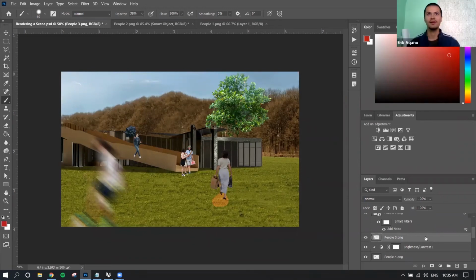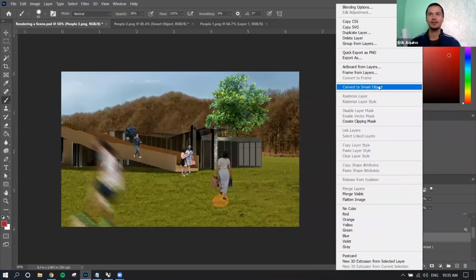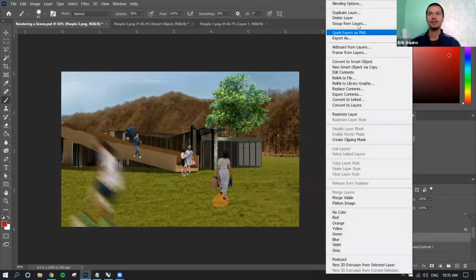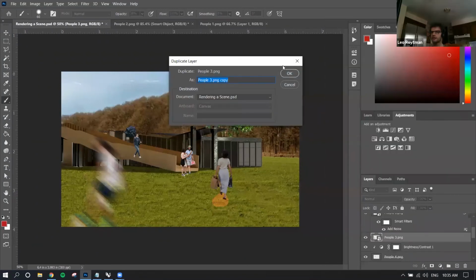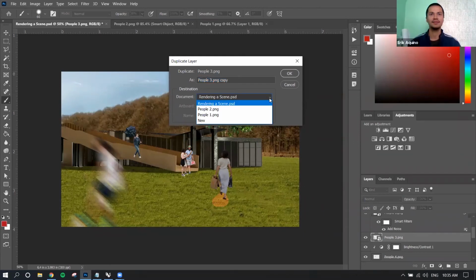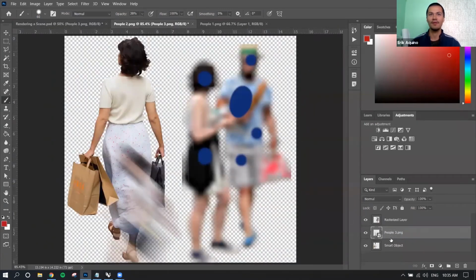Okay, perfect. So how do we do that then? You select a layer and click duplicate. Let's convert this person and duplicate the layer. Here you should have a destination document drop down, and we can see that we have our people 2 and people 1 files open, and we could copy into these and they should be able to apply that smart object layer. Perfect. Let's take a look then. Okay, and now our person is in our new file.